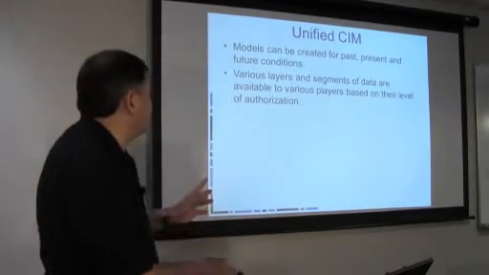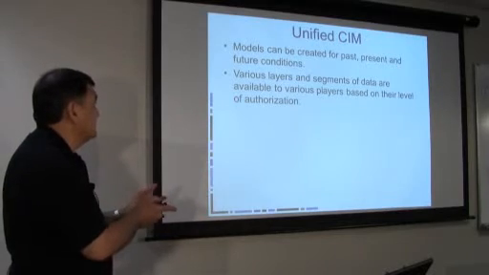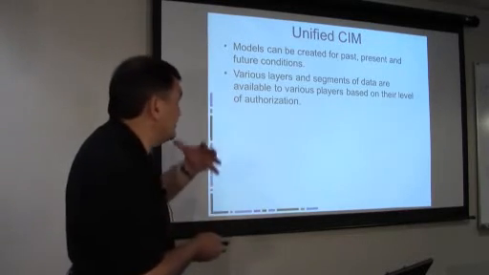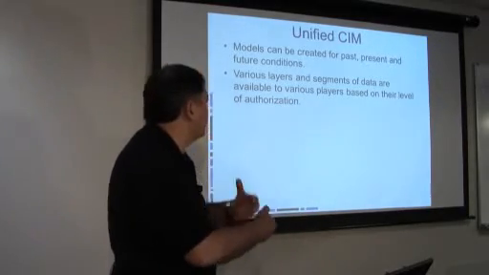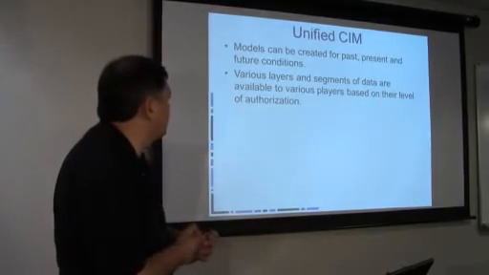These models would have to be created for past, present, and future conditions. We need to be able to recreate and learn from the past. We need to run the present system, and then of course we'd like to study what can happen in the future. And here's one of the challenges: we can't make that model available to everybody all the time because of security reasons. And so we have to deal with that whole issue of how to give people the right level of access.